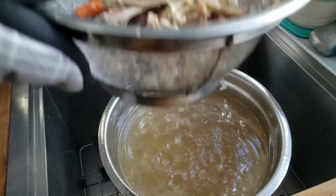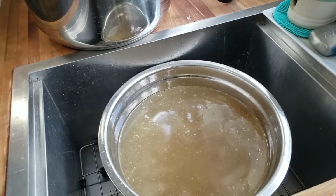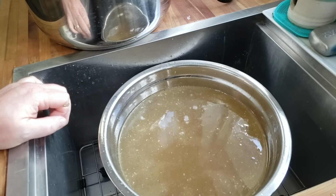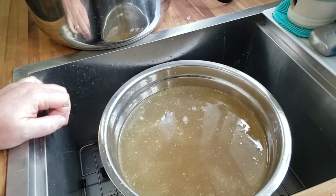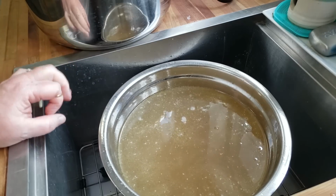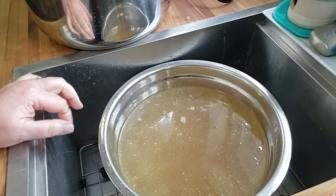Now, because the skin and all that stuff was in there, there's a fair amount of fat in there. And so I'm going to take this out into the garage, into our refrigerator in the garage. I'm going to put it in there for a couple hours. And we're going to let some of that fat congeal so I can skim it off. I had a lot of skin in there. So I know there's a whole bunch of fat, and I don't necessarily want all of it.